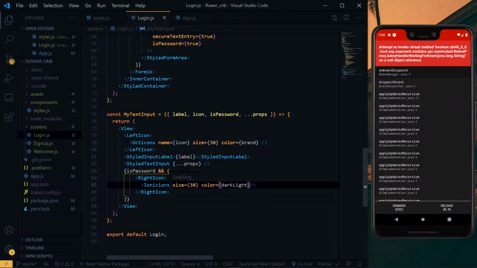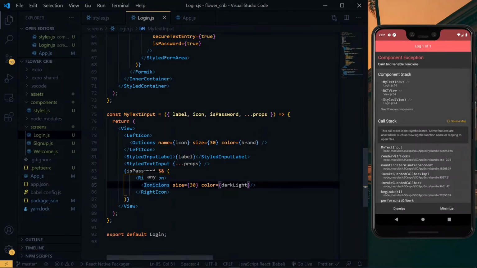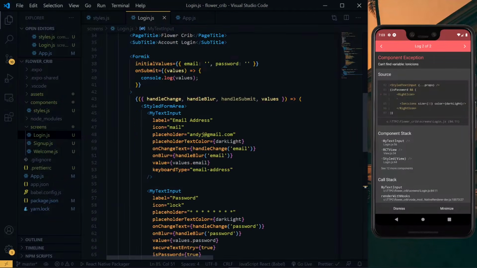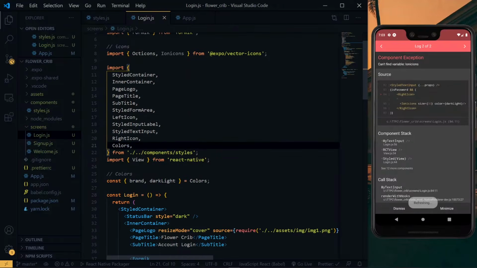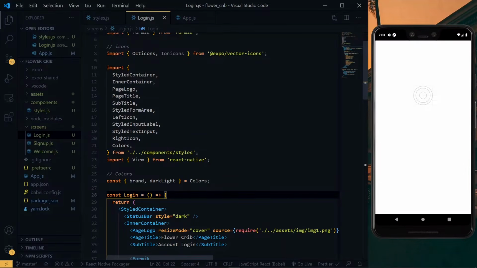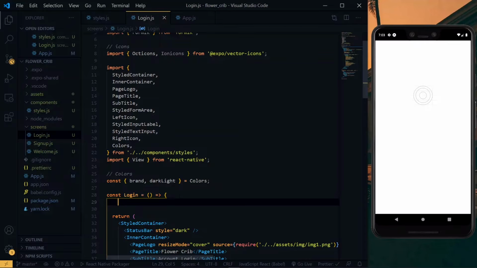Now for the name of the icon, it will be dynamic, because whenever the user presses on the icon, we want to change the icon from maybe the eye to an eye slash or an eye off. So to be able to do this, we'll make use of state here. So we import useState hook from React. So inside the login component, we'll create the state. We'll use the state to monitor when to hide the password or show the password. And in effect, we can determine which icon to show.